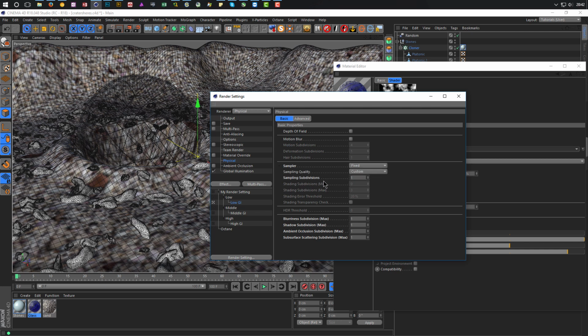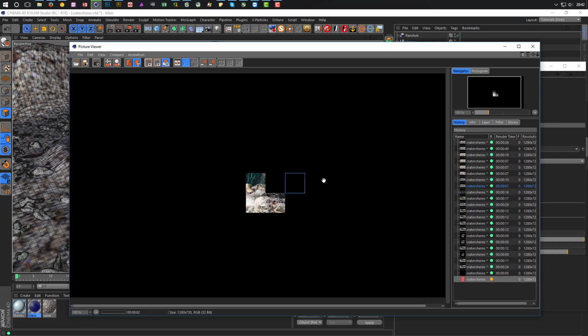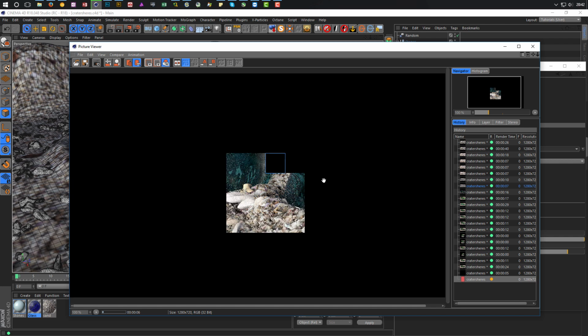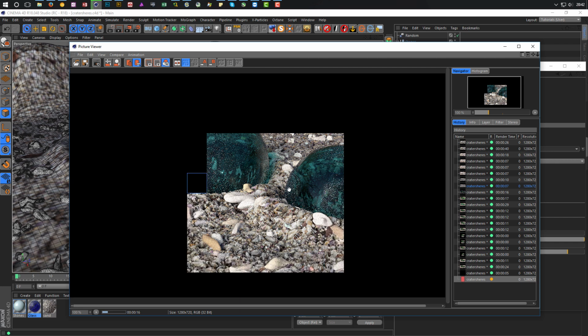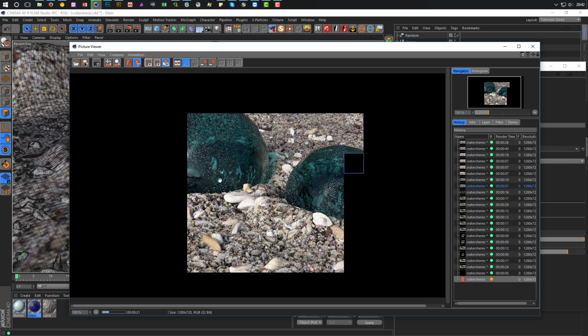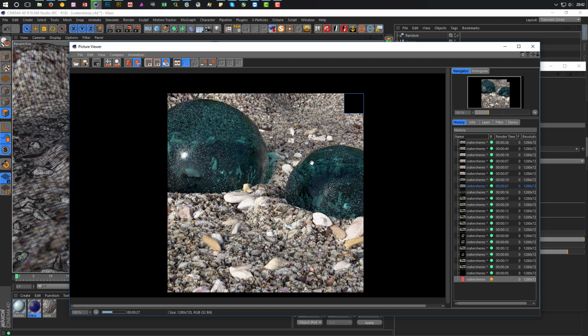So we have a little time, so why not? Okay, this is where we see these white fireflies here. This is our roughness. This will be better, of course, when we render it at a higher setting, but it's here.